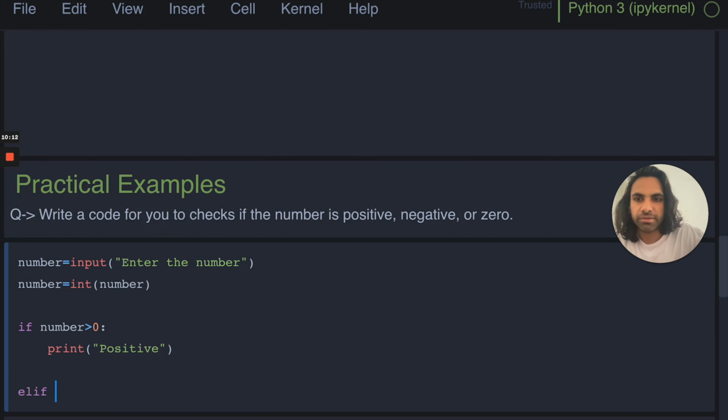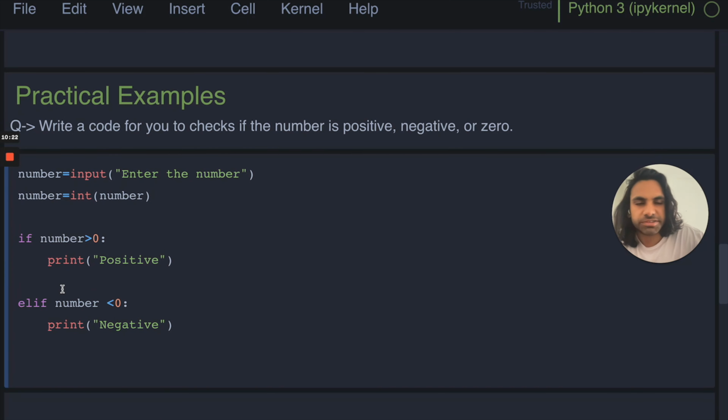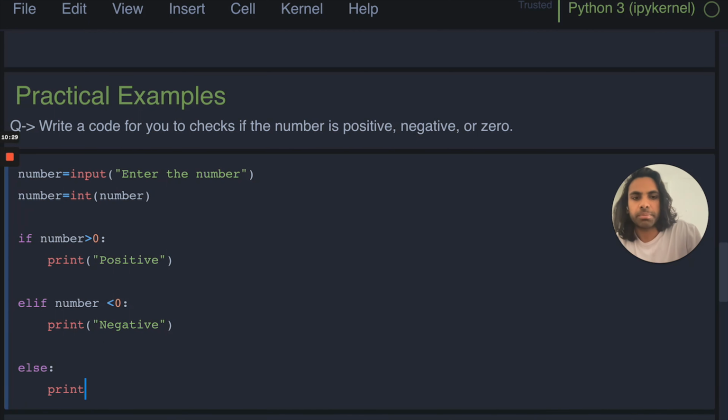Then we are going to say elif number is less than 0, print negative. So if the number is less than 0, then we are just going to print it's a negative number. And else we are just going to say print 0. If it is not positive or negative, then it's equal to 0.